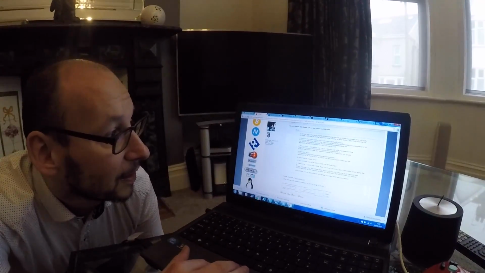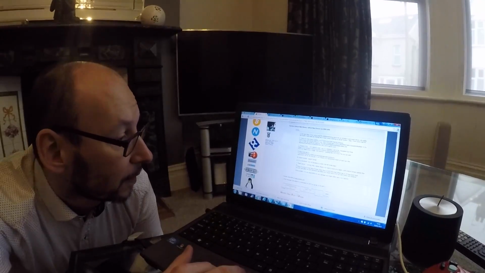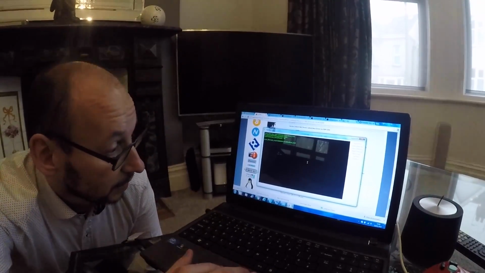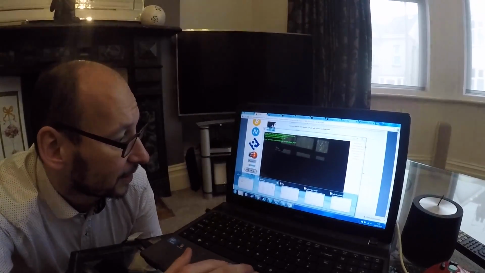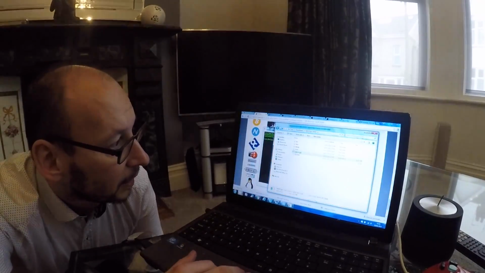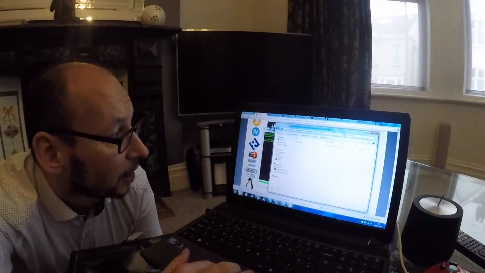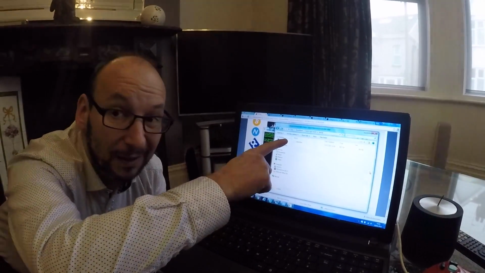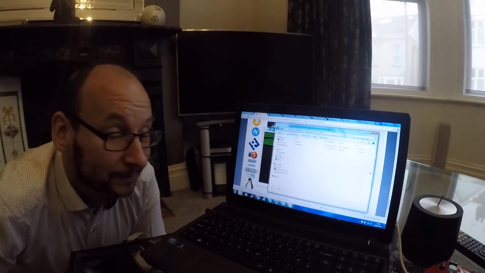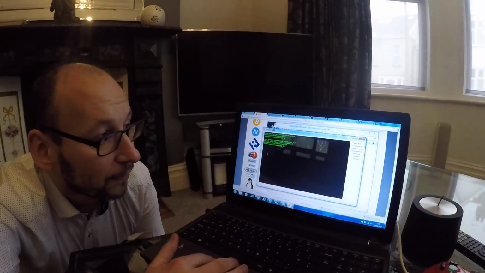So the next stage is dump a kernel. Dump kernel image. Where's it putting it, I wonder? So let's have a quick look while we're waiting for that to dump. I'm going to go into that folder here, and it says dump. I'm presuming there's a U-boot. Yeah, okay, so looking at the time, that was 1 minute ago. So it looks like I've got the U-boot dump, and if I leave it on this screen, I'm going to expect a dump of the kernel, hopefully. Yeah, there we go. So the kernel's appeared now. So we've got a kernel dump and we've got a U-boot dump. So I would say we're safe to go now.